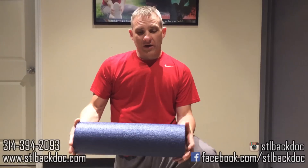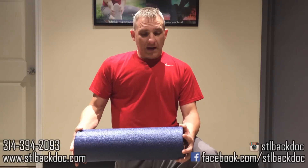Tonight's going to be about foam rolling. This is a foam roller — a generic base-type foam roller. You can pick it up at any sporting store for about $25. I have patients come in every day who complain of low back pain and leg pain. This is one thing I really advise they do. It helps to break up the adhesions in the muscles and restore normal function. Once we have normal function in muscles, the pain in our back and legs starts to diminish.